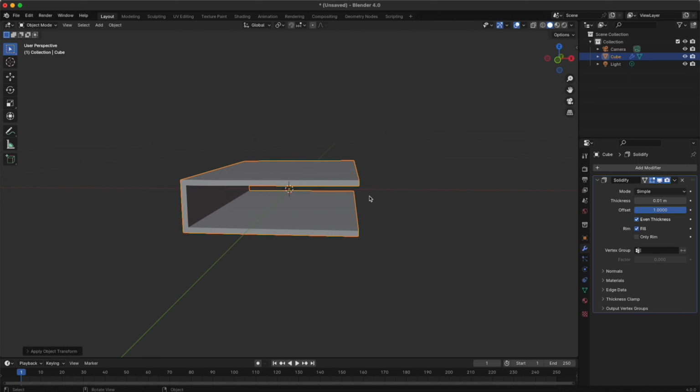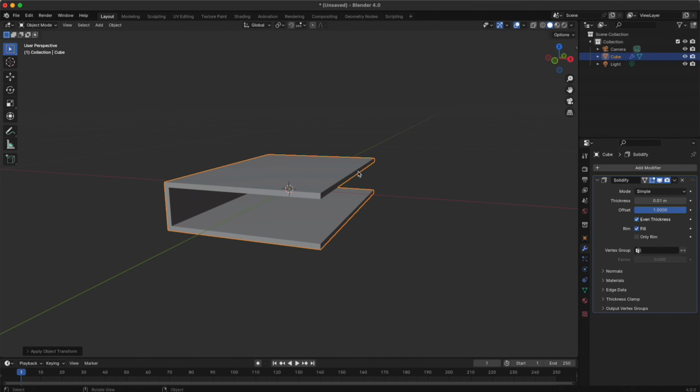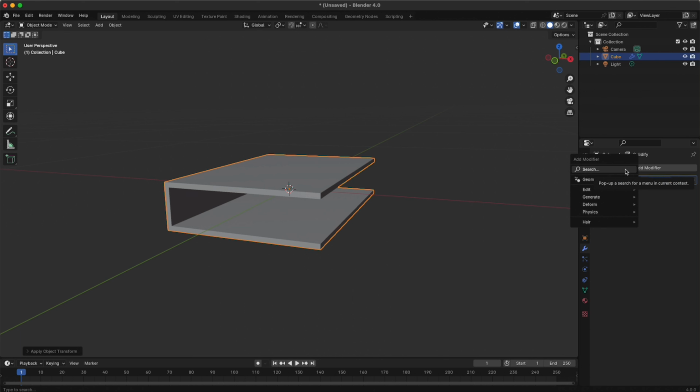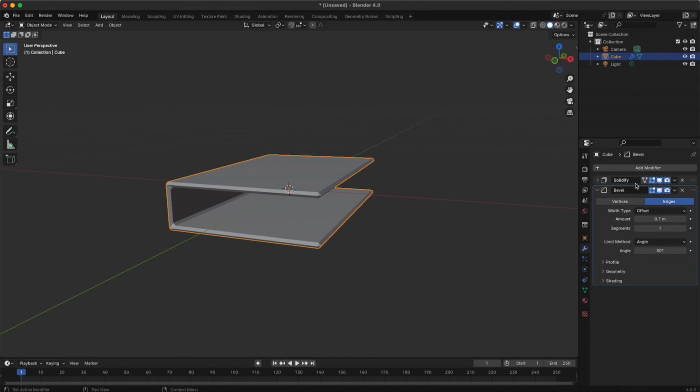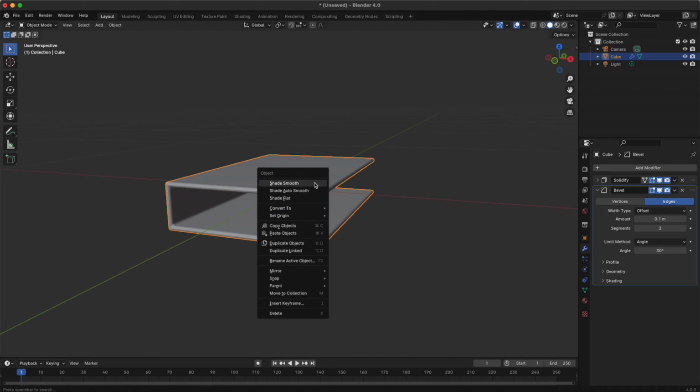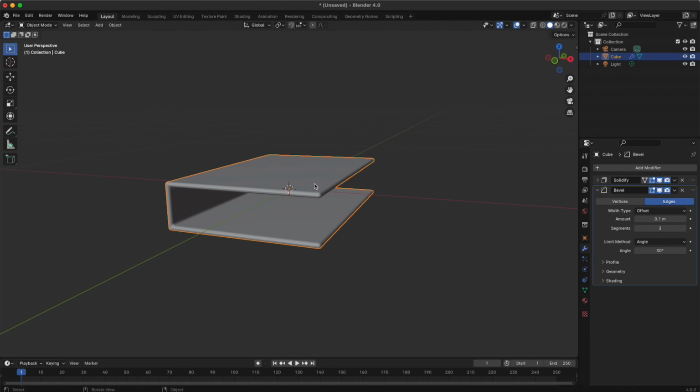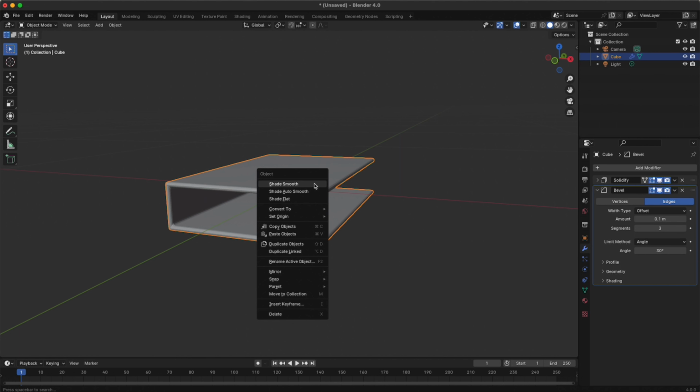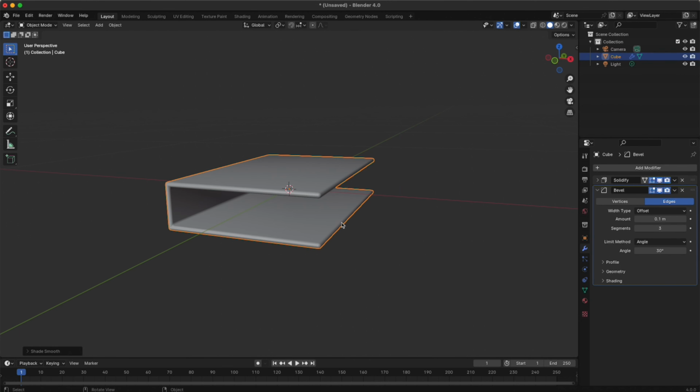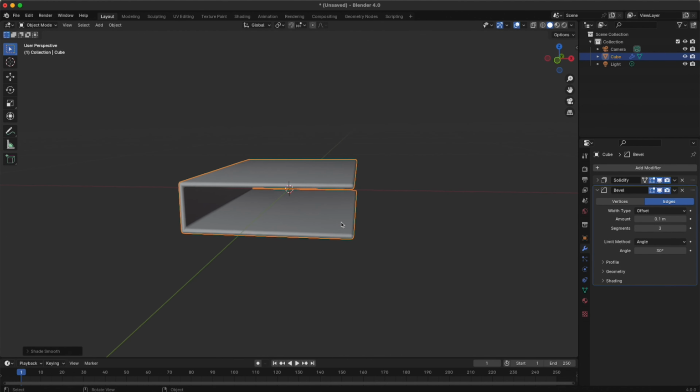With that all done, I think our next step is adding a bevel modifier because these are really sharp edges. Don't want to cut yourself when you're reading a book. So we'll add another modifier, and this will be the bevel. And we're going to change the segments to 3, and I think everything else looks good. Go ahead and right click, or however you have your mouse or trackpad configured, and we're going to hit shade smooth, and that's looking pretty good.